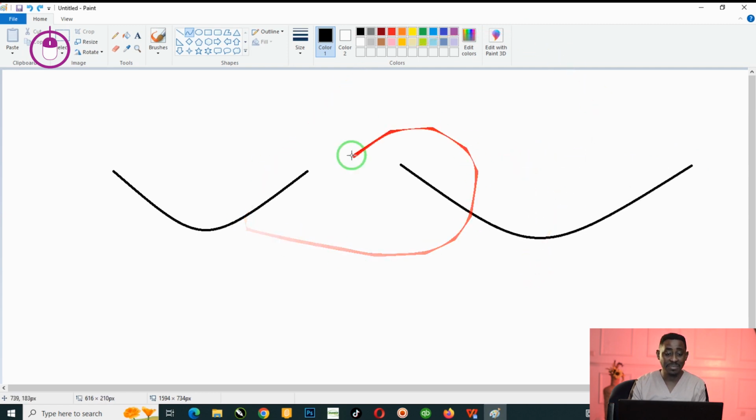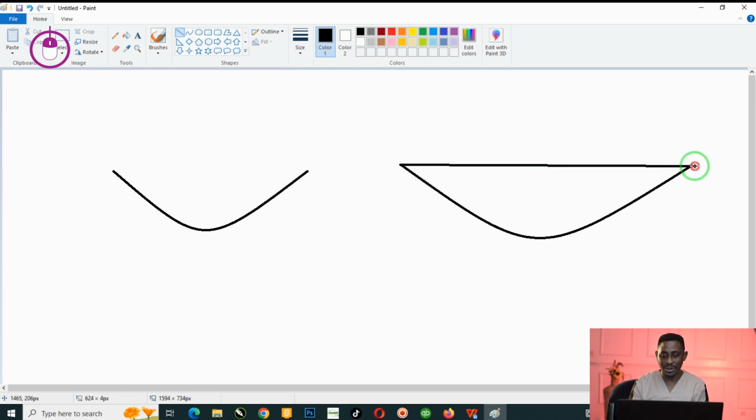Don't click any place yet. Just go straight and click your straight line. Then you come to the edge here, then you drag to the other edge. It's quite simple. The same thing, you come to this edge here, you drag to the other end.